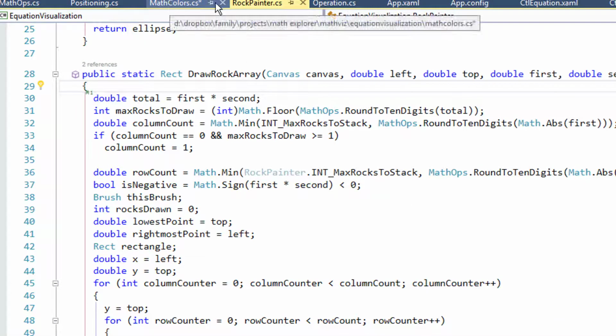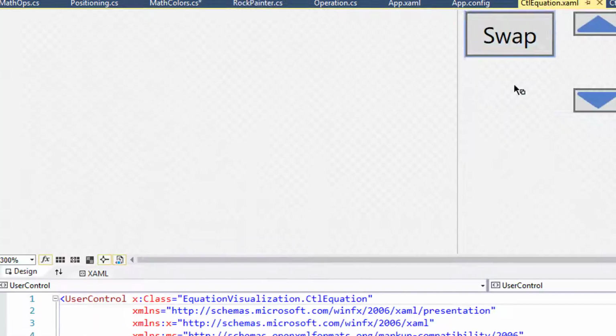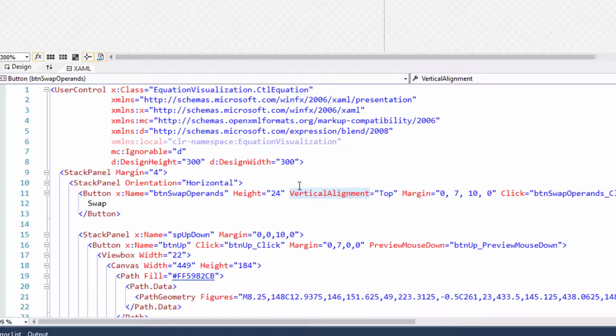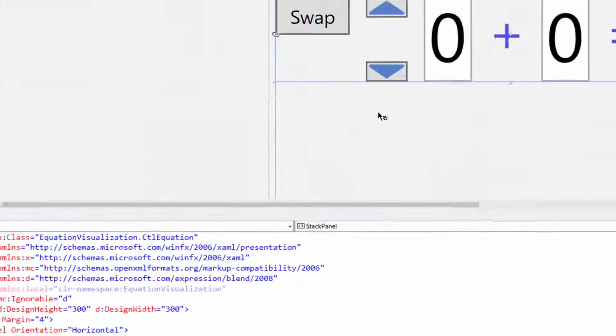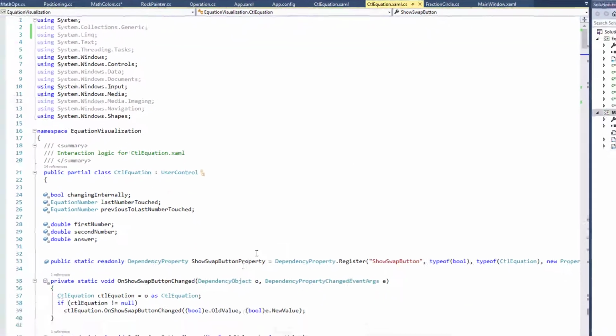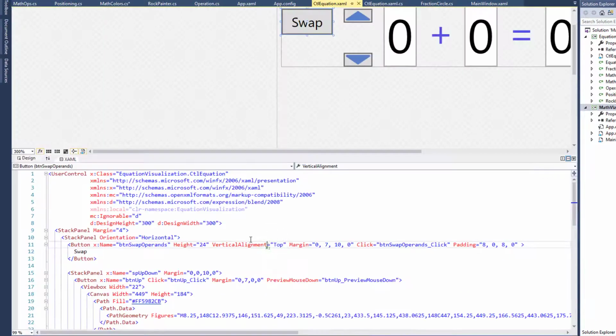If I want to create a second bookmark, I can do the same thing. I can come over here and hit Control-Alt-2. And there's my second bookmark over here on this XAML file. If I'm over here and I hit Alt-2, you can see it's just opening it up right there. The other thing that's cool, let me hit Alt-1. Notice what happens when I go between Alt-1 and Alt-2.